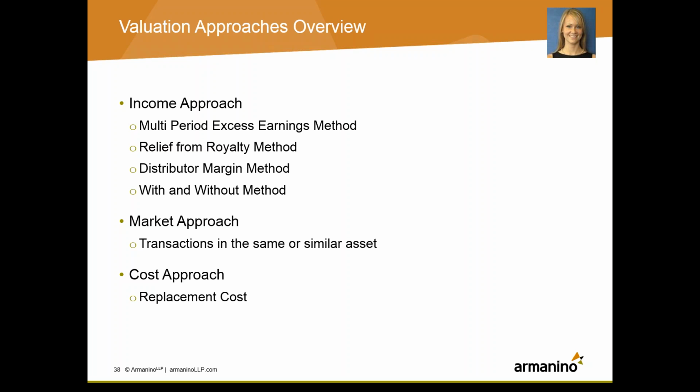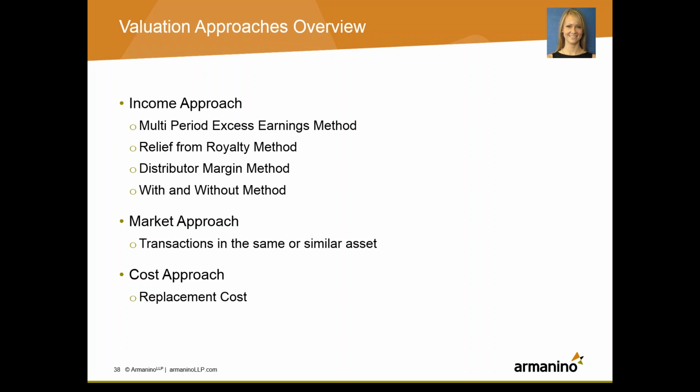The relief from royalty method is another income approach where royalty rates are obtained from various databases or public contracts, and this is applied to future revenues. Basically the model reflects expenses that are avoided because you do not have to incur the expense of obtaining the asset from a third party. This is typically used for the trade name: if you own the trade name, then you wouldn't need to license one from a third party.